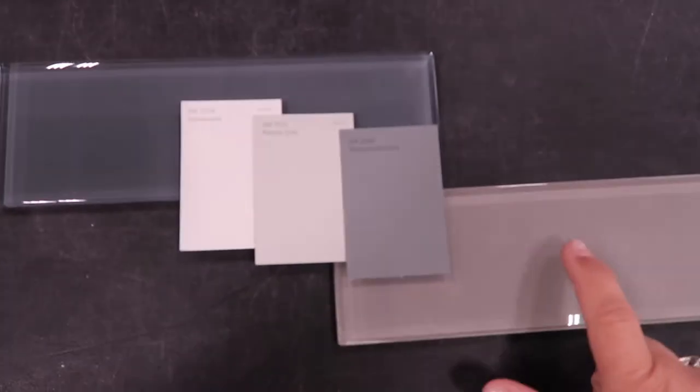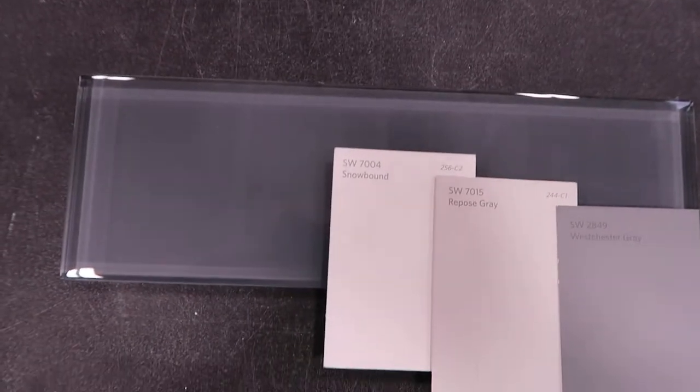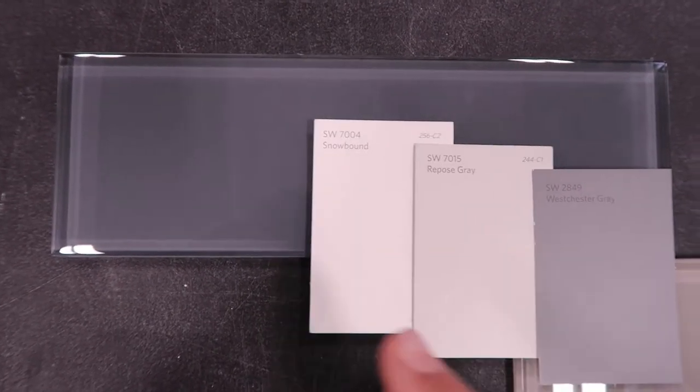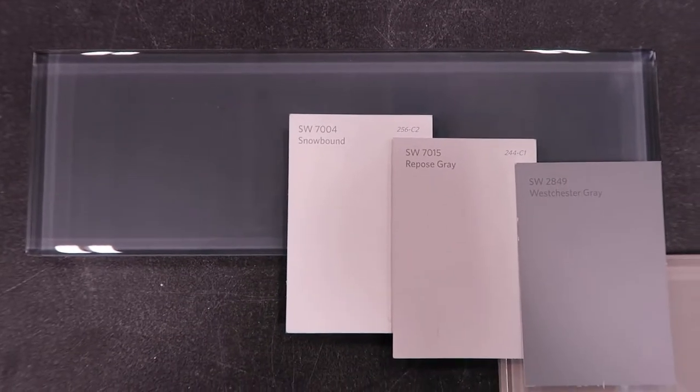I just met Kyle, who's the pro manager here at Floor and Decor in Mesquite. We chatted about the things he can help me with as a realtor, which was really cool. I'm going to show you our final selection again because I'm excited. I was debating on whether to go with a lighter color but I still really like the graphite color better. This is the upper cabinets, the wall color, and the lower cabinets — I think it's all going to look really good together.